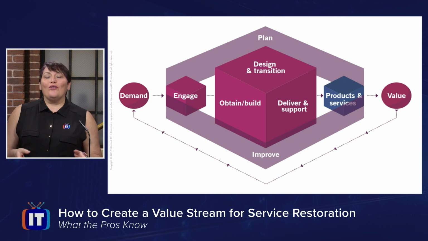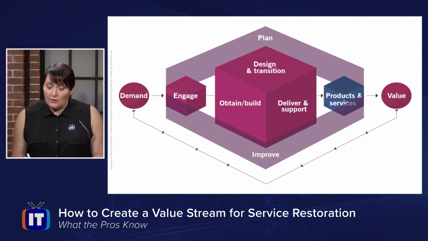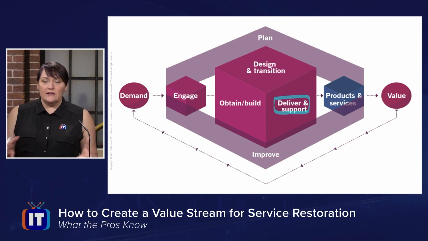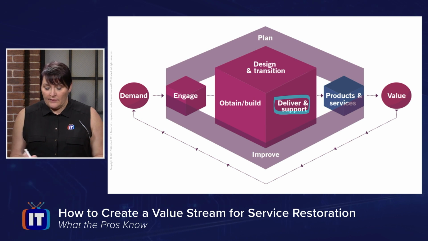We're going to start off with the service value chain. This is a diagram that you know really well. And we're restoring a new service, so of course we're going to start with our users. Where we are is here. We're currently in business as usual, and that's what deliver and support means. We're delivering a service and we're in business as usual. So we're in delivery. We're delivering a service.